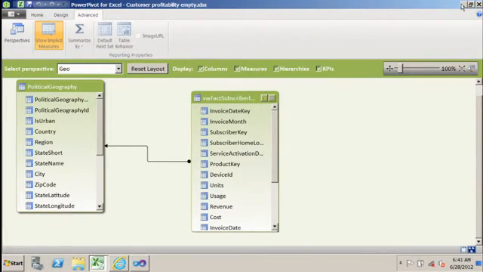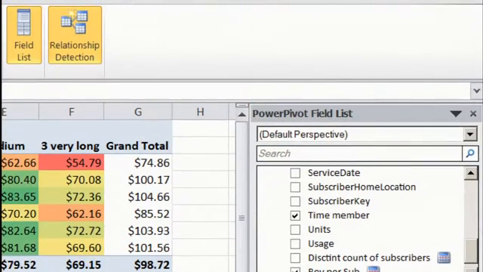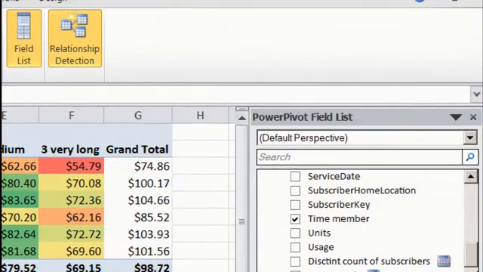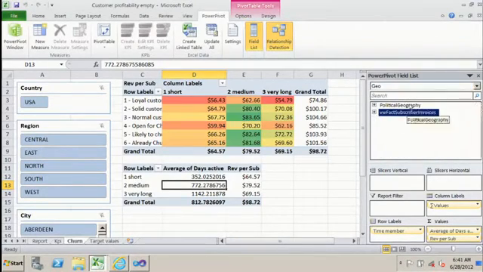If we go back to our pivot table, we now see a new drop-down appeared, our perspective drop-down. By default, the default perspective is selected, so that means everything is there. But I can change it, and I can click on Geo, and now we only have 2 tables showing up. So again, a small manageability feature.